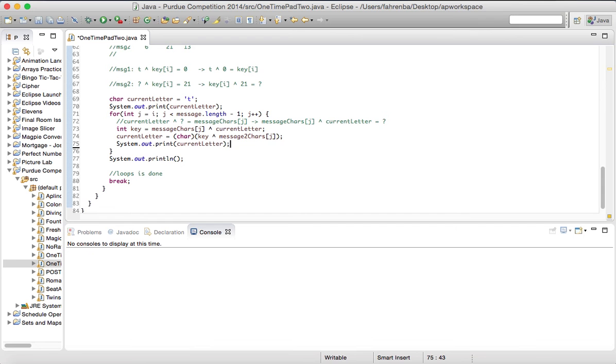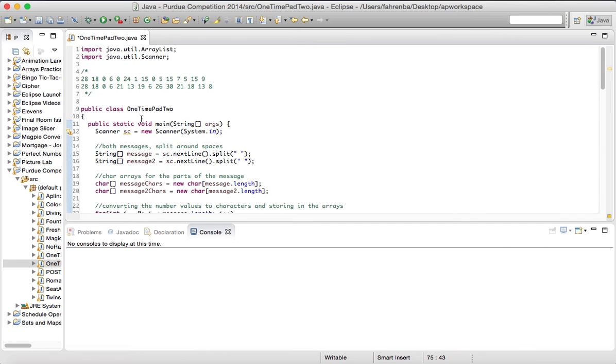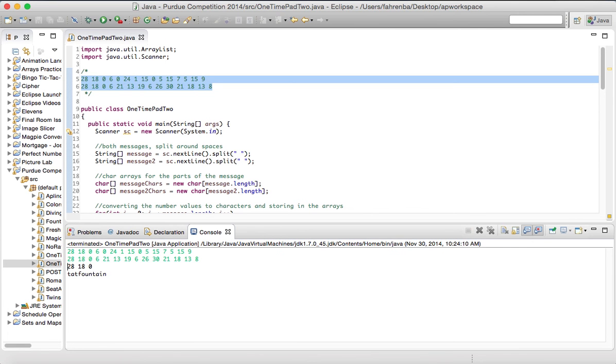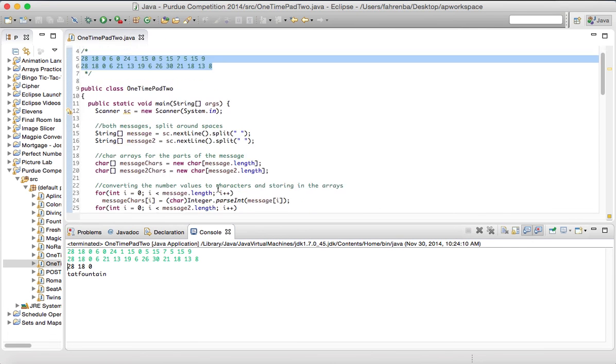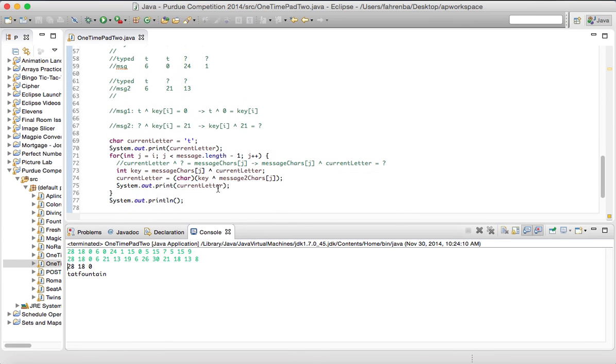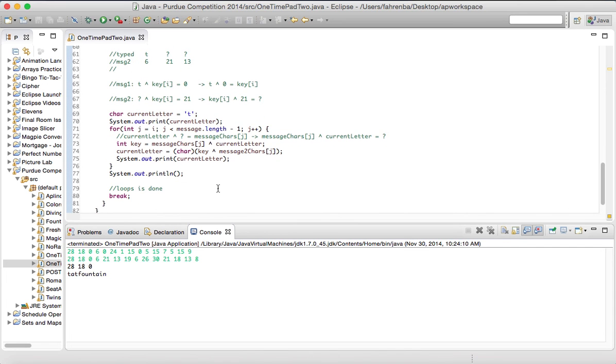But this code definitely seems to work. To prove it to you, or at least show you that I matched their code, input-output. If I run it, I put in their example, and yay, it worked. So we have figured out how to decode the Indiana football coach's message by using some handy shifting of the XOR operator. If you have questions about this, let me know. We can talk about it further. It is a fairly complex idea. So yeah, that's it.